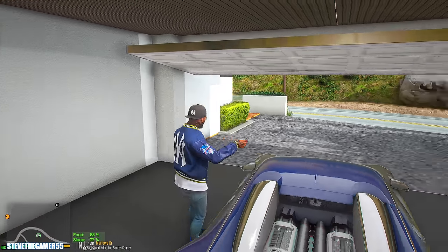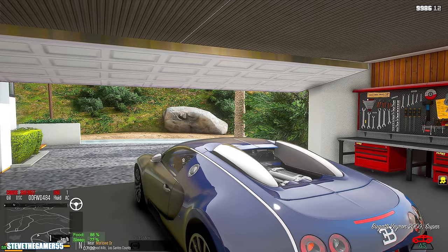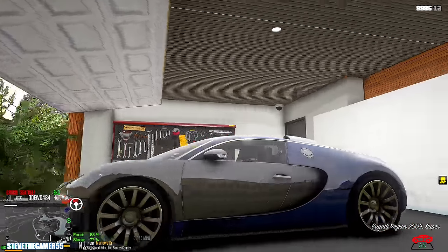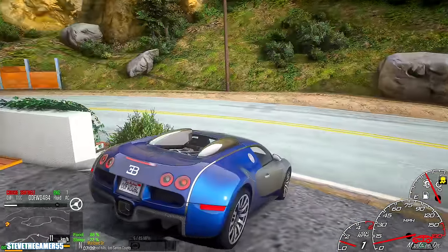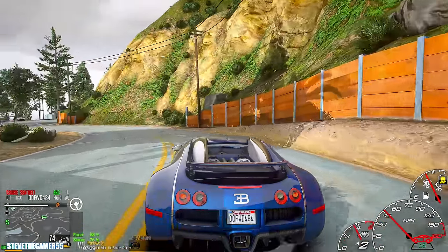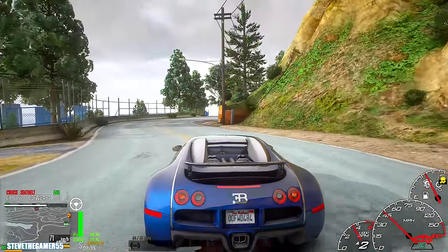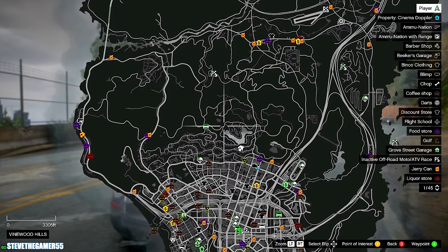Right now, let's go, man. All right, we're going to drop this off at the penthouse and then pick up the other cars. Bugatti always looks nice, though. I feel like driving a Bugatti is a statement. If anybody gets a Bugatti to be fast and all that, nah, man. You got the Bugatti for the wrong thing. Completely the wrong thing, bro.